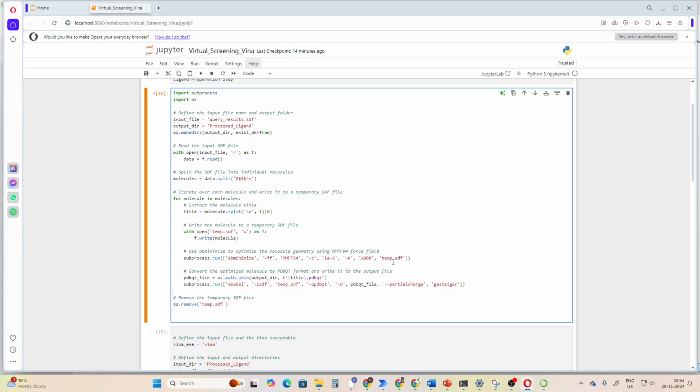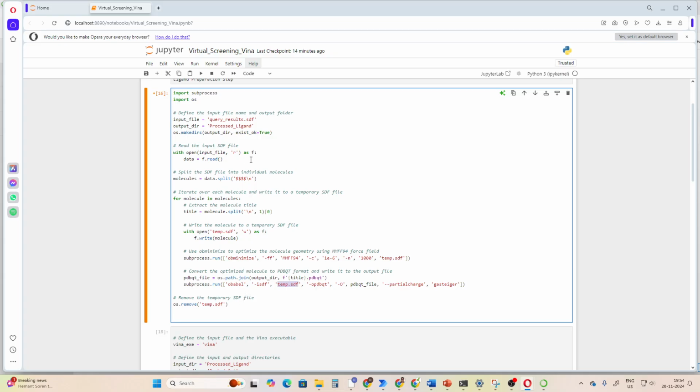But what we are doing is we are saving the first molecule in a temporary file. This temporary file will be taken again, and it's like a container. The first molecule it takes and keeps in the container, and then it is converting the file format, adding the charges, and then saving to the hard drive.